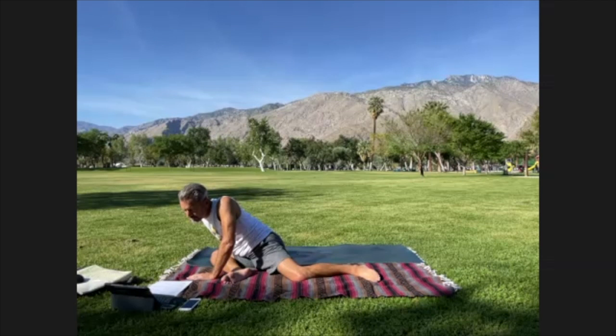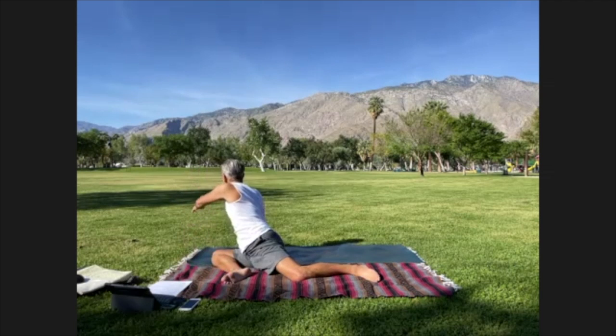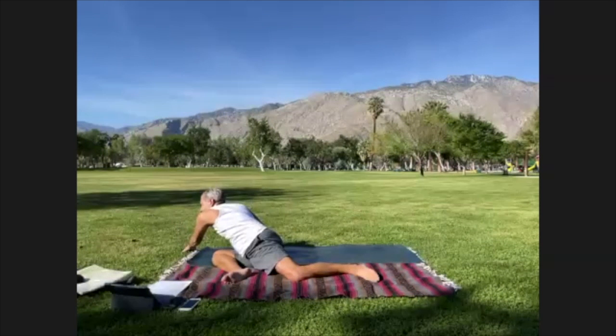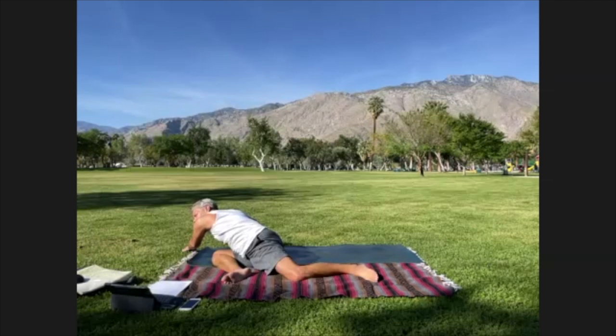A nice twist that really releases the spine, releases the back. Everybody's doing good at home. Yes, grab the furniture. And let's bring that hand down to the earth. Keep that twist happy. Yes, stretching that low back.